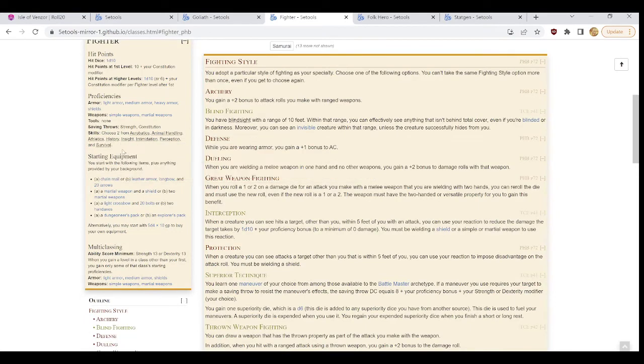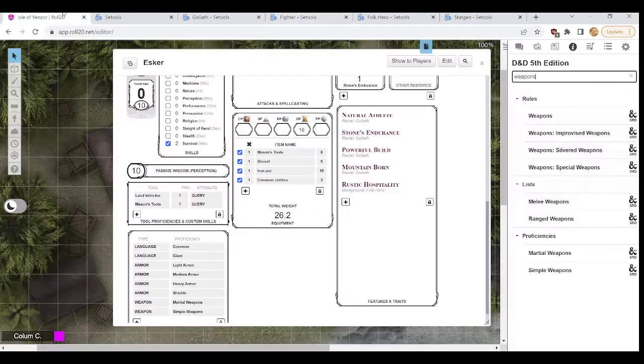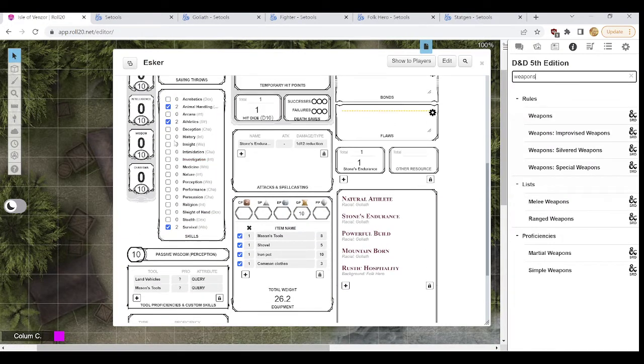We then get to choose 2 skills. Our saving throws already have their proficiencies thanks to the automation of Roll20. So we get to choose 2 skills here for our character. I think I will take Insight and Intimidation. Be big, be scary, be strong. So I'm going to go up here, click on Insight, click on Intimidation, and get those skills going nicely.